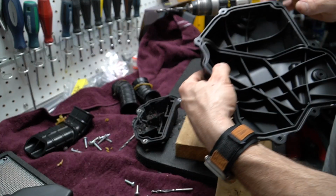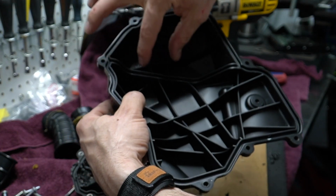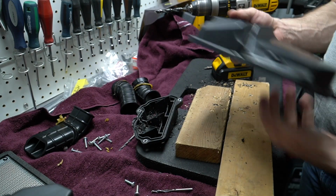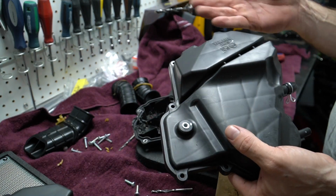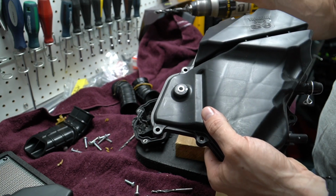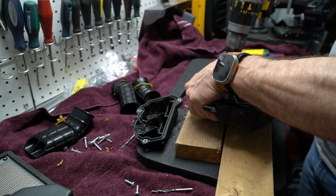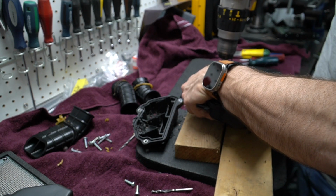So what I'm doing here is that I'm basically just going inside of these little lines. I'm going to keep this structural part there. I'm just going to remove the top portion. What you could do as well, if you're very good with a saw, you could just chop off the top at an angle here as well, and that would do the same thing. In my case, I don't really have a good saw that would be able to do this, so I'm gonna do it this way because it's a bit easier for me and I'm more equipped to do it this way.